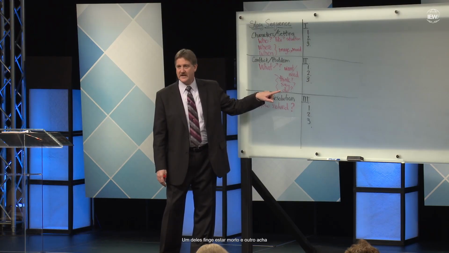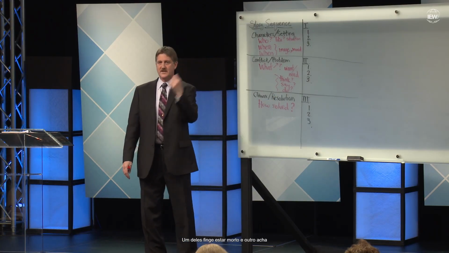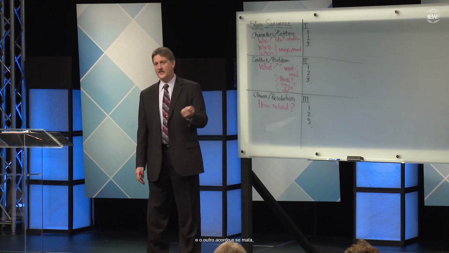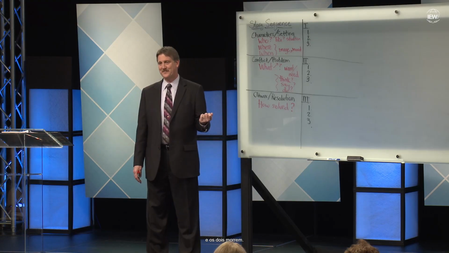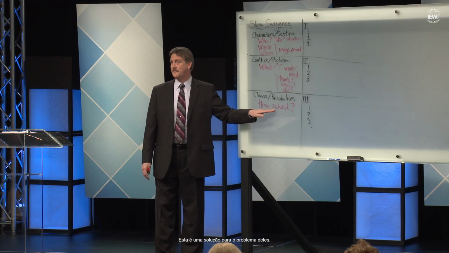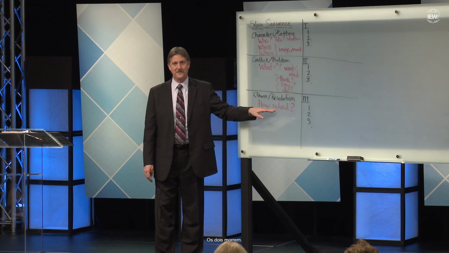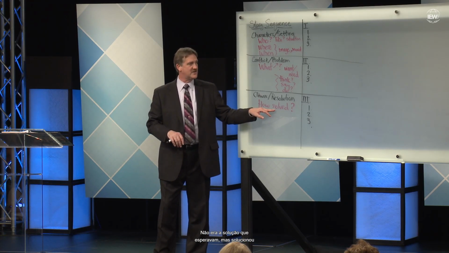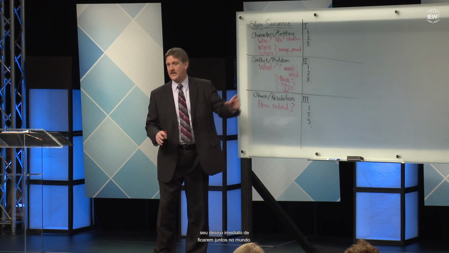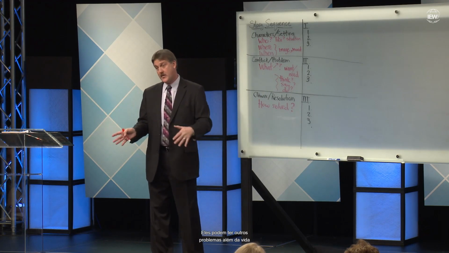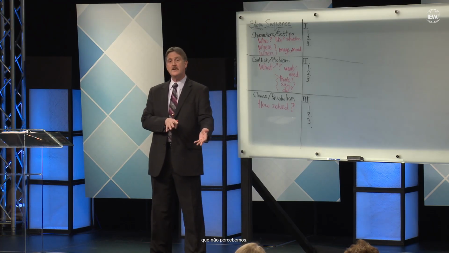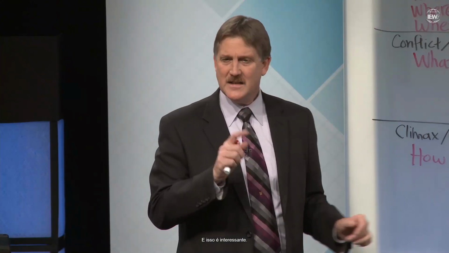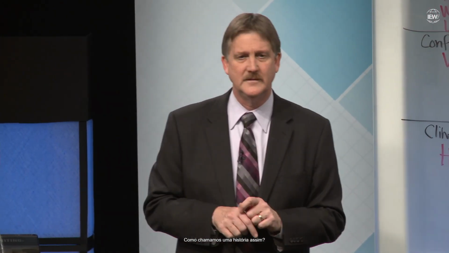One of them fakes the death, and the other one thinks the death is real, and then kills themselves, and the other one wakes up and kills themselves, and they both die. That is the solution to their problem. They both die. Not the solution they were hoping for, but it did solve their immediate want or need to be together on earth. They may have other problems in the afterlife we don't know about, but the one we're dealing with is solved. And it's interesting, what do we call a story like that?